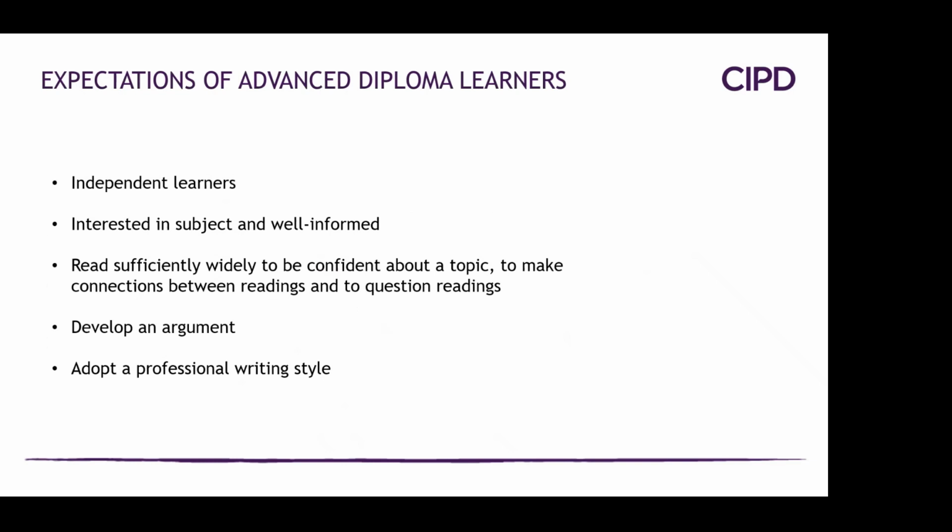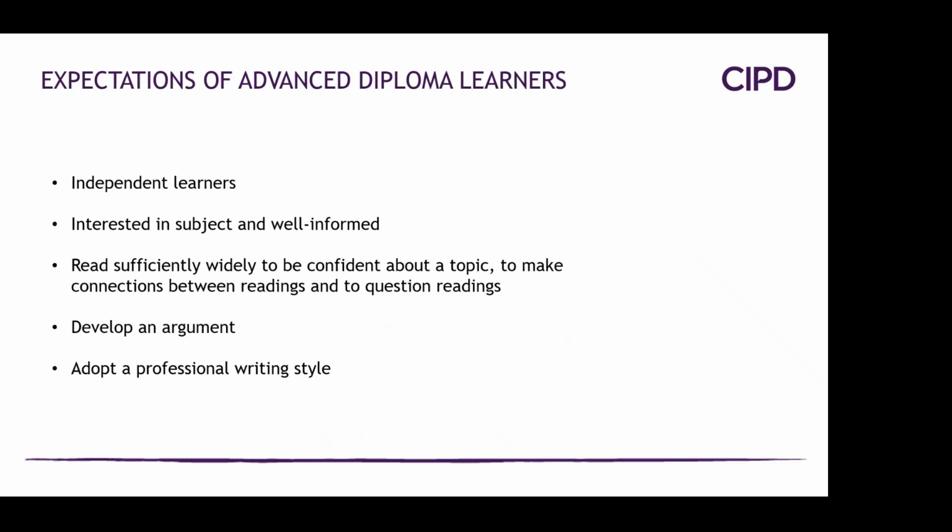Again, these are some of the things that are expectations of people working on an advanced diploma at level 7. So first of all, we need to see that you have become an independent learner, that you're not just reading specific articles that you've been told to read, but you're sourcing your own material. You're getting out there, typing things into search engines, tracking down the right articles, the research, the statistics, all of those kinds of things, and you are confident doing that. So that's a really important part of advanced diploma level.